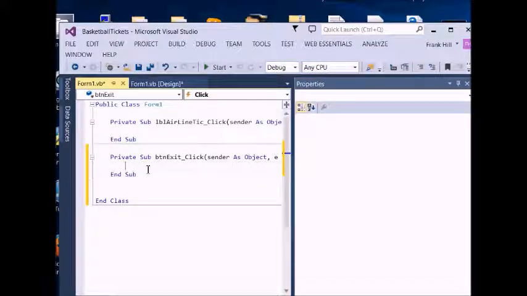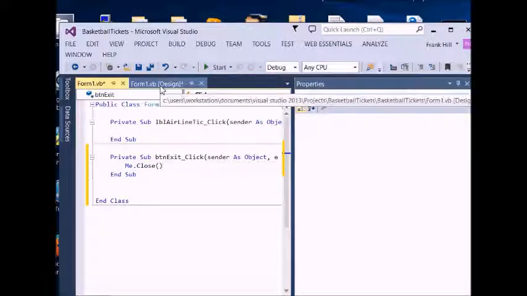You see I click it, it opens me up into a section which is where the code will go to cause the application to stop once I click that button. So it says sub button exit click, and then it says end. Now, this piece of code, me.close, is all I need for the application to exit.